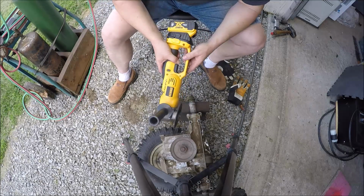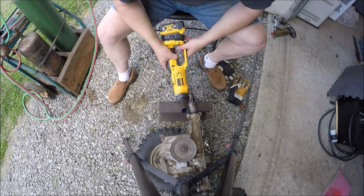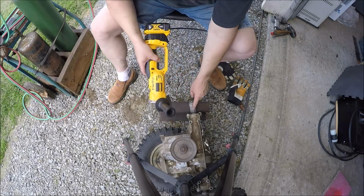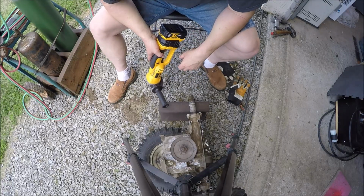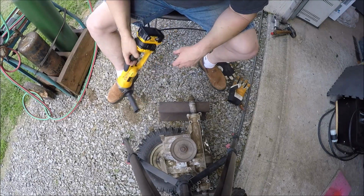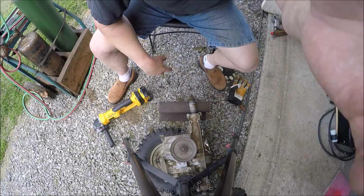I got 2 batteries, so we'll just swap them back and forth till I burn through, and I'll make a slice down to the axle. You know, it's gonna be a little bit close right there. Get the chisel. I've got the oxyacetylene, and hopefully we can finally separate this thing, and it'll give up the ghost for me. So let me get to cutting. I'm not gonna bore you with it, and I'll bring you back.